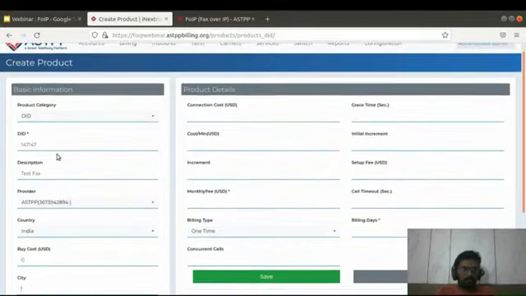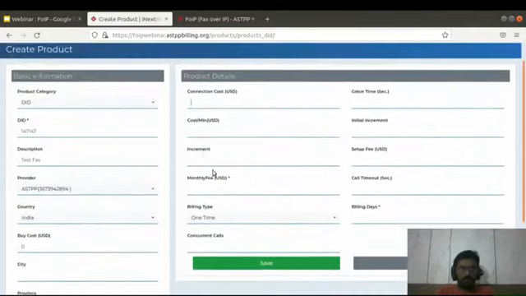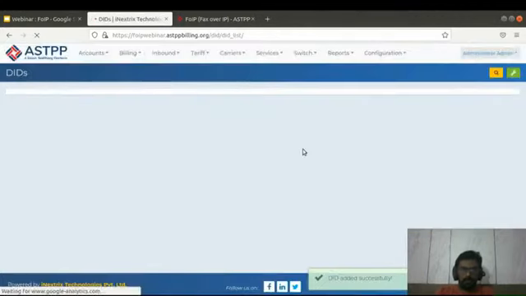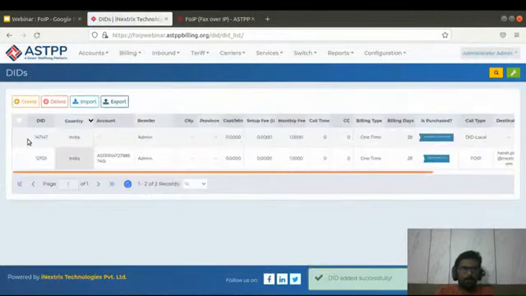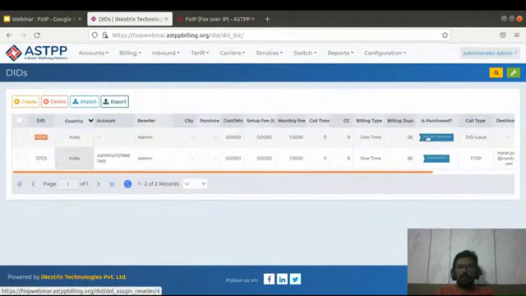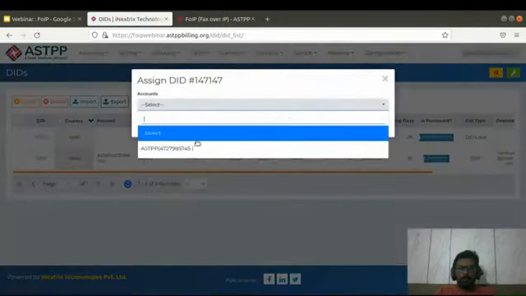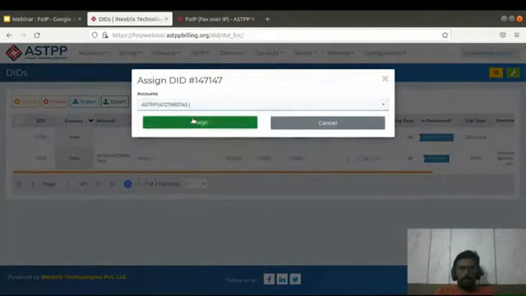Currently I set 0, blank, it is not equal, so I just fill up the required fields only. Monthly fee 1, billing date 28, or leave it blank, so it's at the default value 0 in all the fields. Okay, I created the new DID 147. Then I will assign it to one of the already created default customers.